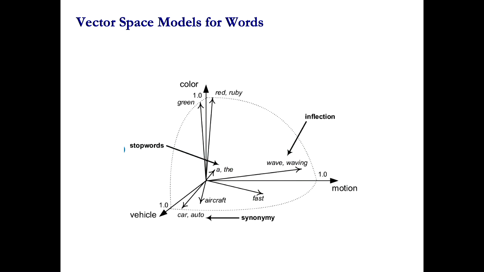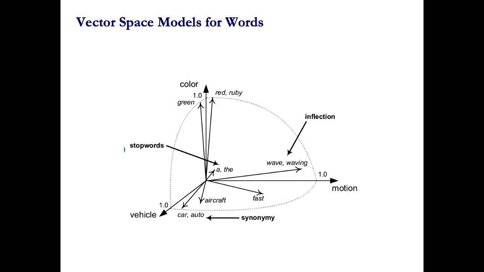You can do a vector space for words, a word embedding. I'm just showing you the general idea of these vector spaces. An individual word is not amenable to the kind of term frequency analysis. But if you could characterize a word in terms of 200 or 300 dimensions on its qualities. Is it positive? Is it negative? Is it aggressive? Is it passive? Find 200 different ways to characterize words and measure them. You could put them in a vector space. So you might find that green and red and color all end up in the same direction. You might find that wave and waving end up very similar to each other. Car and auto and vehicle end up close to each other. And that's a word embedding.